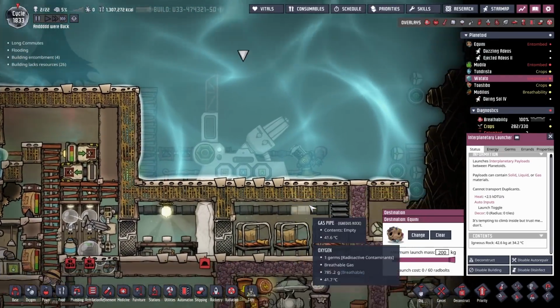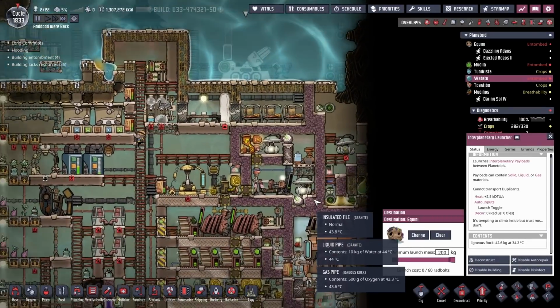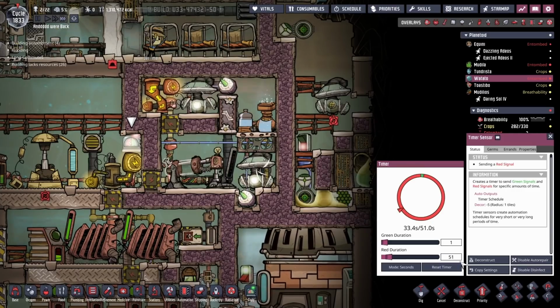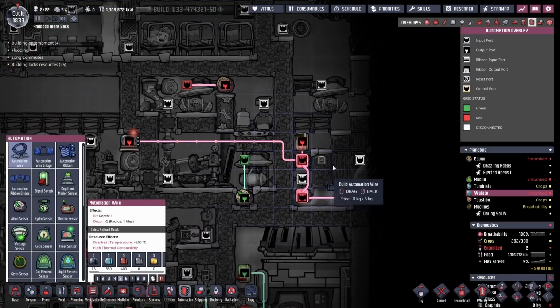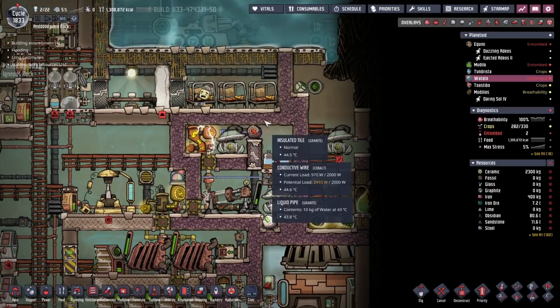I don't know why this works this way. But if you wish to automate it, you can pretty much have it so that these things are fired over to another planet, and you can do it with one of these timer sensors. I'm going to set it to about 51 seconds, and we're going to let that be active. And then what happens is every time... Where is it? Yeah, we're going to hook that up now. Every time it hits that timer amount, it will fire off another mass.